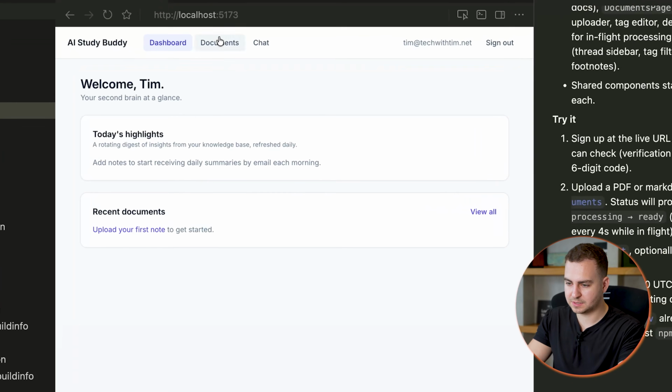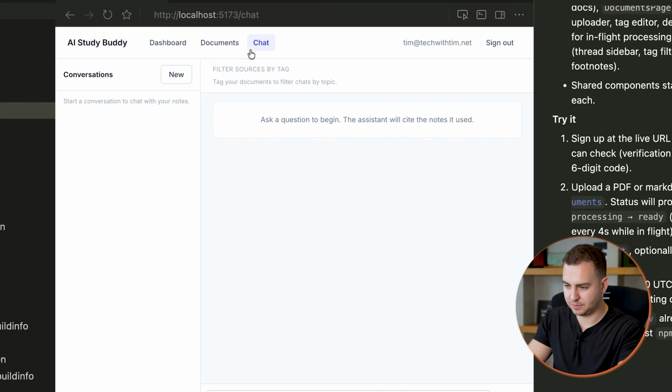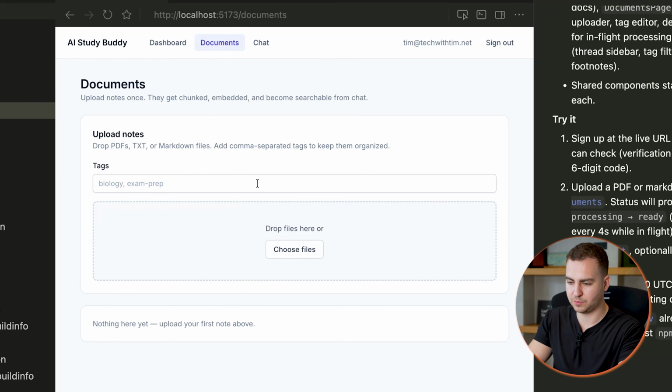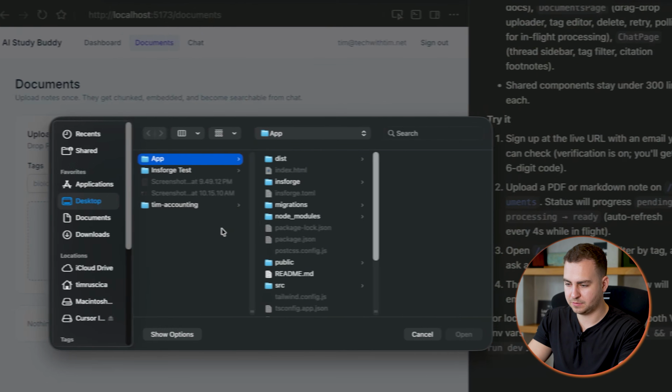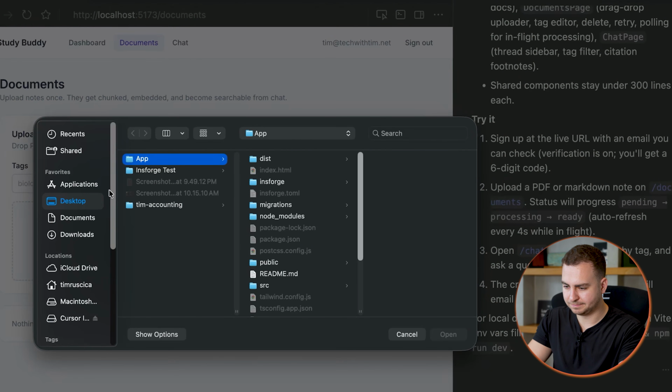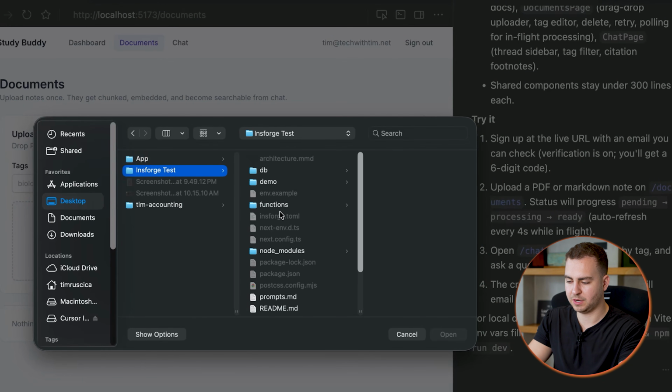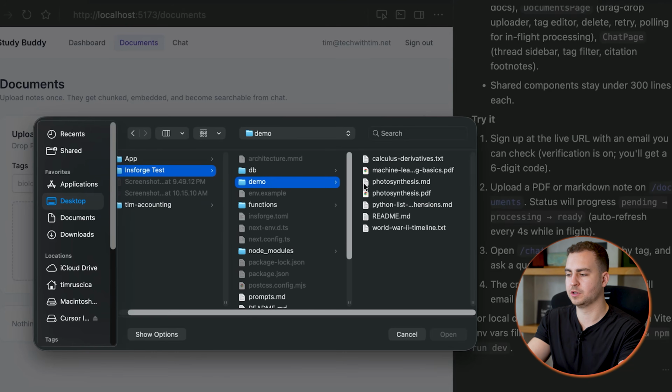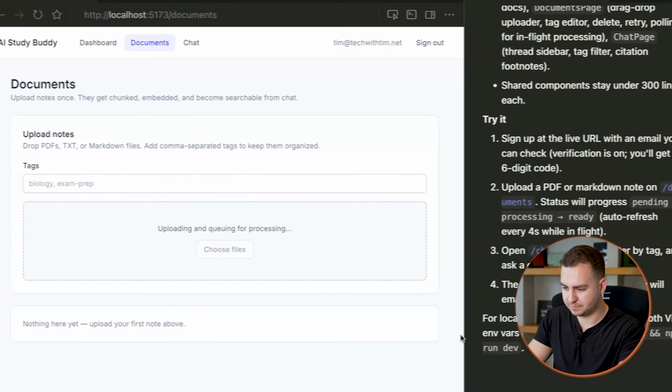We get documents, okay, dashboard. We have a chat that we can talk with. And this actually looks better than the other one that I had. And let's try to upload a file. So let me just go to, what do I have? I had another file I created, so you guys can just use any file you want, or you can just ask the AI to generate a file for you. So let's upload this photosynthesis PDF.